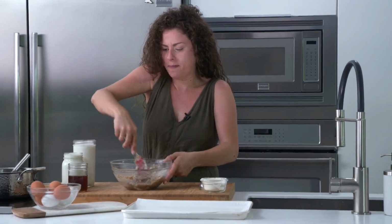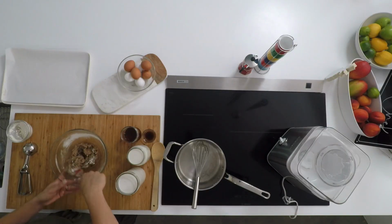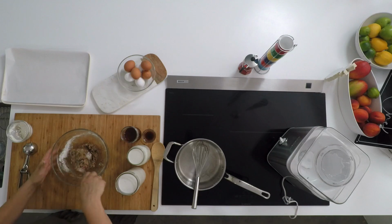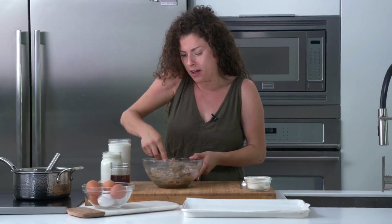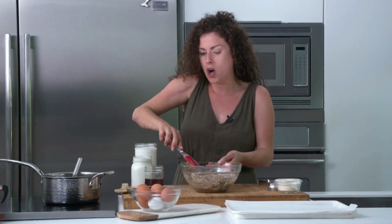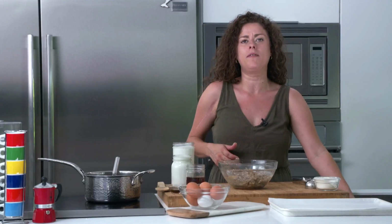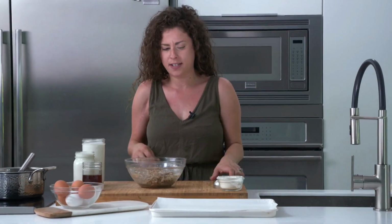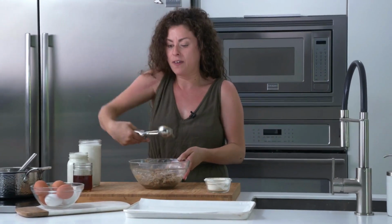Oh, that looks awesome. So this is actually a recipe that was invented by accident. I love to make hazelnut milk, and there's always leftover ground up hazelnuts from when I make the milk. And I was using it as a filler for muffins or loaves. And then I made a peanut butter chocolate chip cookie and thought to myself, I could just swap out the peanut butter for those ground up hazelnuts that I have in the freezer. And I did, and oh my goodness. Like I said, they taste just like that Ferrero Rocher that we all love so much.